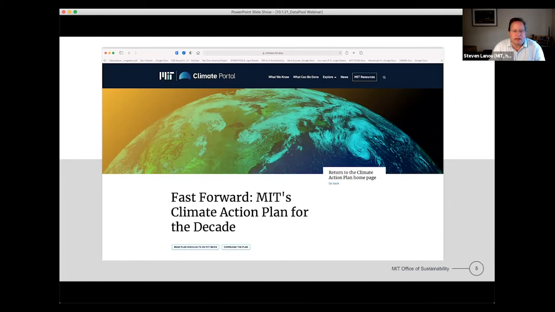And the climate portal, at climate.mit.edu, is the central site for not only the climate action plan, but a lot of the resources and associated work that's going on across all the spectrums of research, education, and campus. So I encourage you to explore the climate.mit.edu site and learn more about MIT's holistic strategy. And embedded in there, you'll find the actual climate plan, and I encourage you to dig in there.